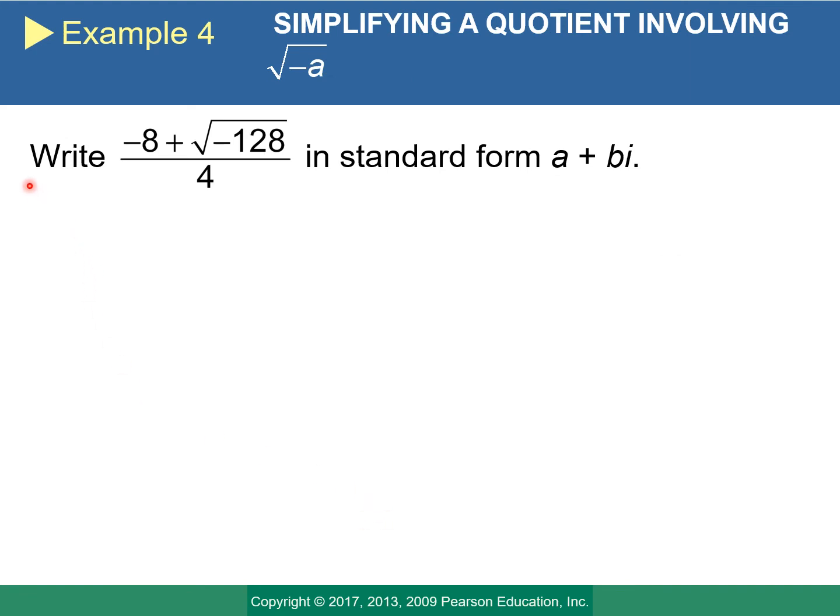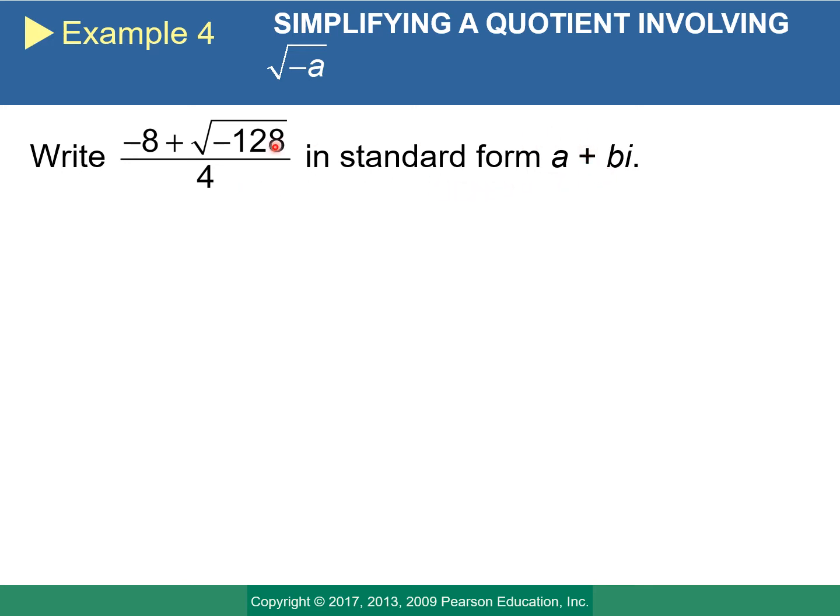Next example, we're going to write this expression in standard form a plus bi. Okay, so let me just tell you why we're doing this. This is going to be useful when we start solving equations using the quadratic formula. So this is a typical answer you're going to get when you use a quadratic formula, but you need to write it in standard form.